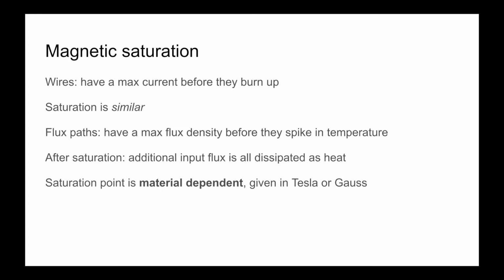We know that wires used in electrical circuits have a maximum current capacity before they heat up too much and burn. In magnetics, there's another similar concept known as magnetic saturation. It is generally much more prevalent than wire current capacity. Any magnetic flux path has a maximum amount of flux known as the saturation point. At any point after this, any additional flux added to the path is dissipated away as heat, causing the material to rise in temperature very quickly. This is essentially the point where the material has stored as much energy as possible and cannot take any more. The saturation point of a magnetic conductor is a material property. It is more often given as a maximum magnetic field strength that the material can handle, usually given in units of Tesla or Gauss. It is therefore essential to ensure that the magnetic field strength in the stator and rotor never exceeds the saturation point.